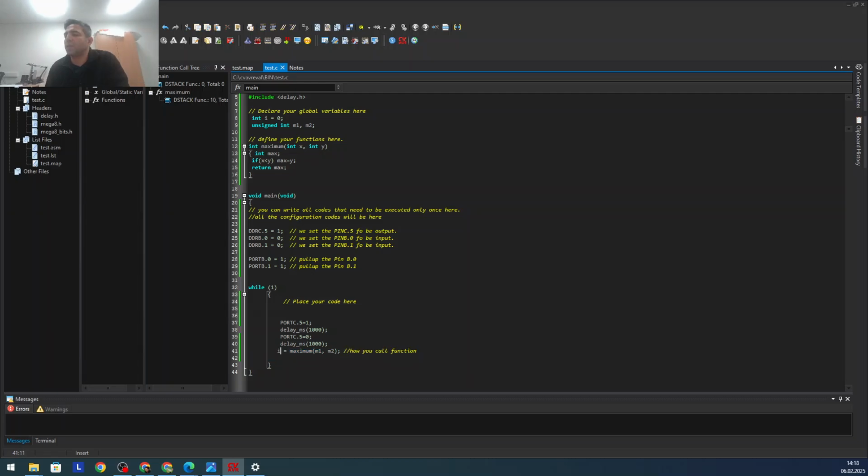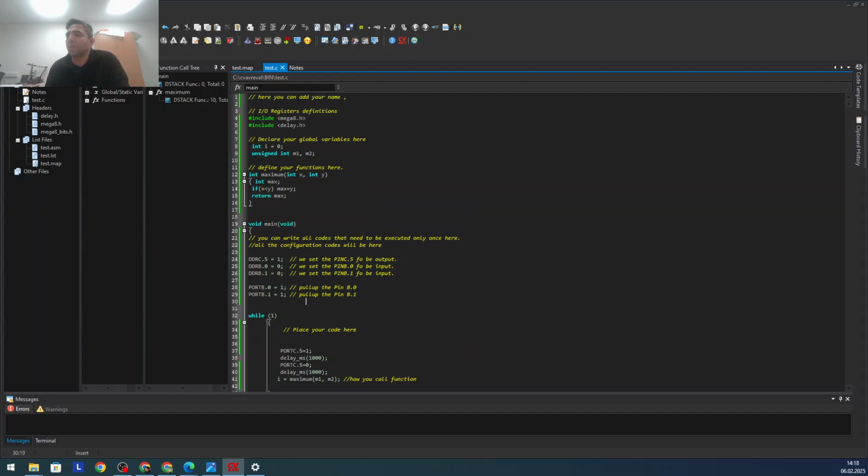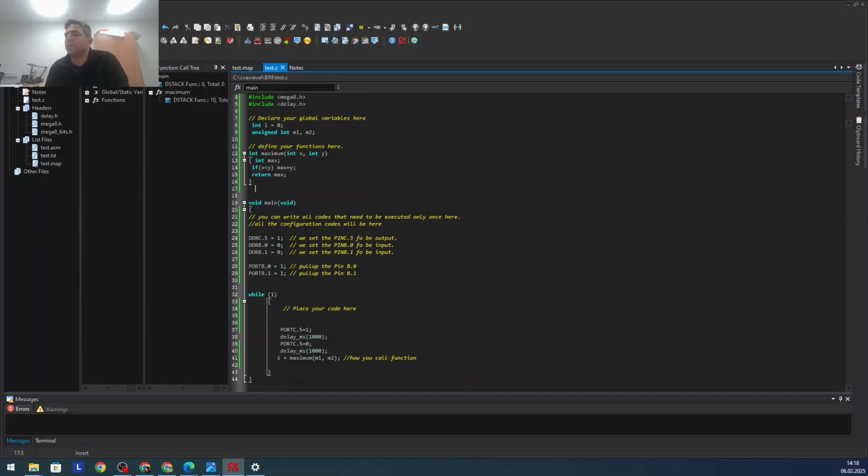I equals a max of M1 and M2, and M1 and M2 right now don't have a value. I can give them value later. Right now this is like empty, it doesn't do anything. I is equal to max of nothing and nothing, basically 0 and 0, which will give me 0. All of them are basically 0.